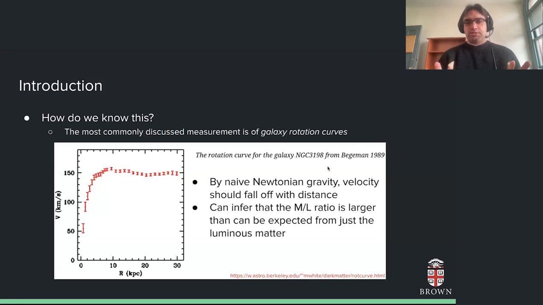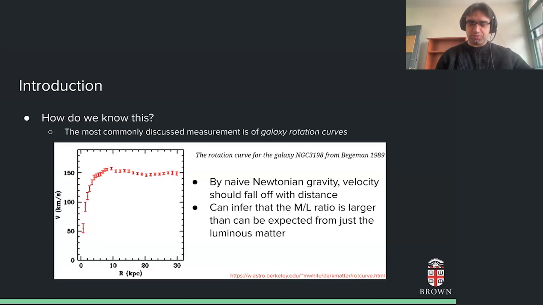If we look at stuff that's moving within galaxies, we would expect the velocity of those things to fall off with distance from the galaxy center. But it doesn't. It does this plateau thing here. Again, this tells us that there's more stuff inside the galaxy than we can see with any telescope. Stuff that doesn't give off light. Things that don't give off light and we don't know what they are, we call dark. So in this case, this is dark matter.